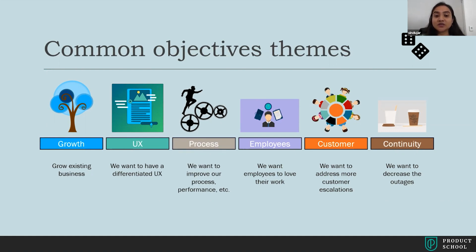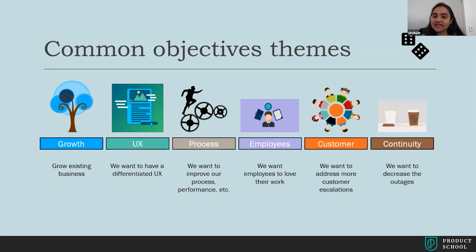Think about making your process better so they do not have a lot of lag time. They have a better resiliency. They have a better 99, 99.9, whatever you define for your services, etc. Think about your employees. Make sure that your employees or the people you work with are happy. This does not have to be external facing. This could be something very internal to your team, to make sure you do not have many people leaving the team, or you have more people joining the team, etc.